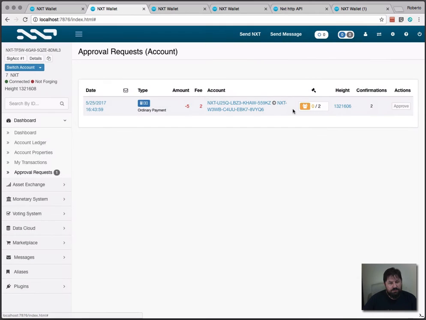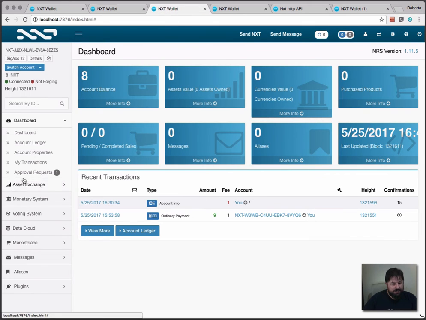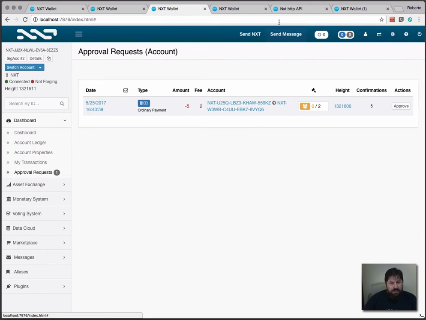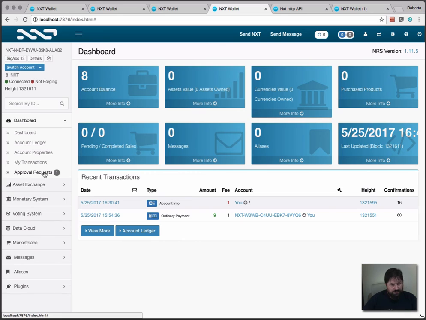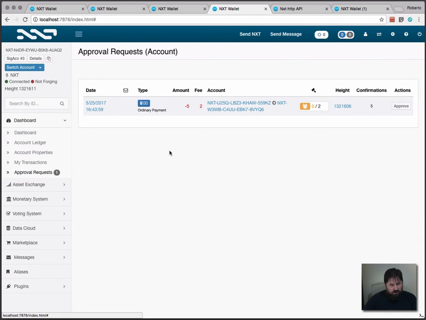If I approve, now there is the need of 1 more signature for the transaction to take place. I can see the same thing happening here, and the same thing is happening here. So there are 3 accounts that are requested to approve, but only 2 are necessary to send approval.